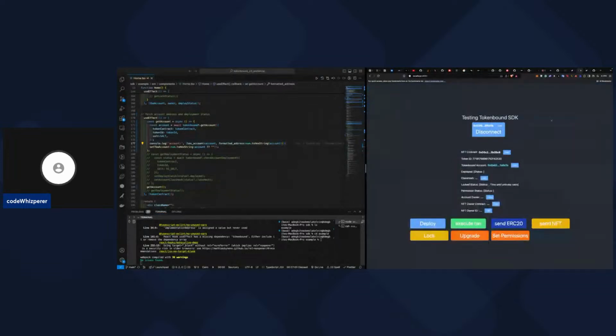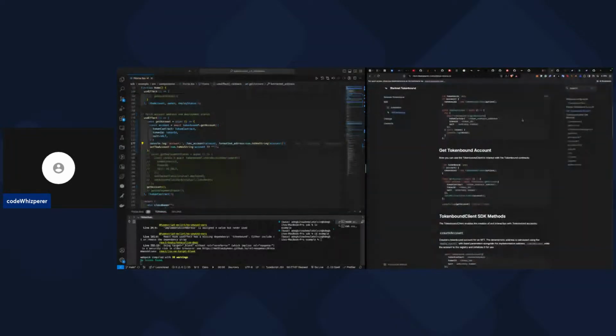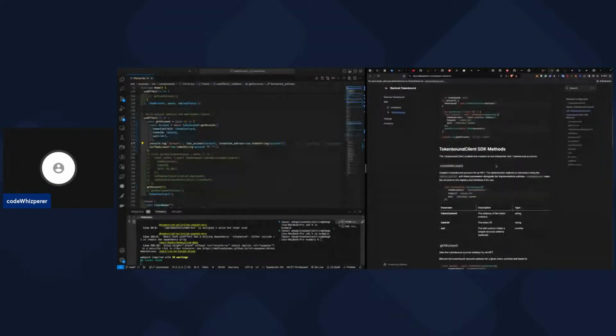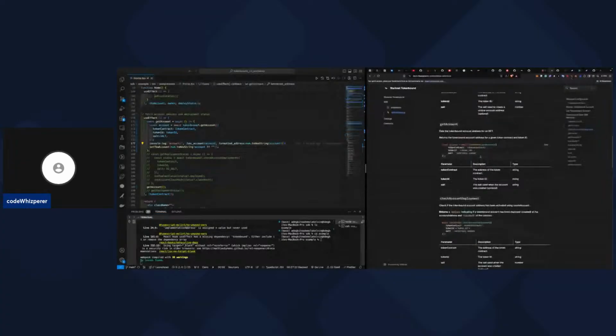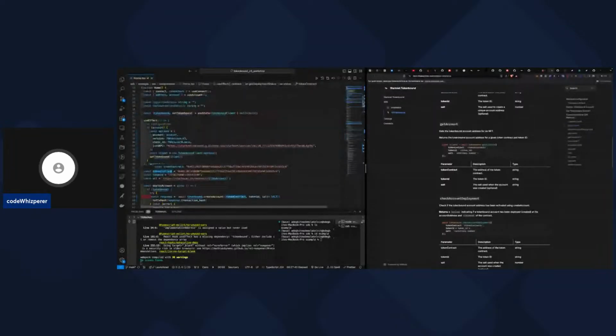But before we deploy the account, I want to show another method, which is the check account deployment status. This gives you the status of your account, whether it has been deployed or not. This is how the method works: you expect the token contract, the token ID, and then the salt. So I'll just uncomment this and have this here. You can see we're passing the token contract here, and the token ID.